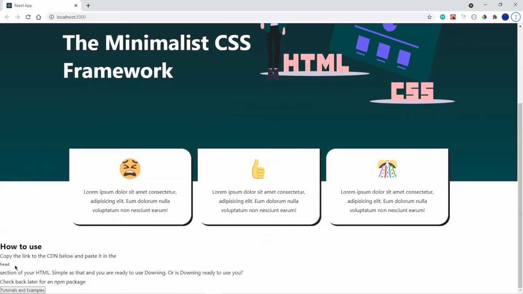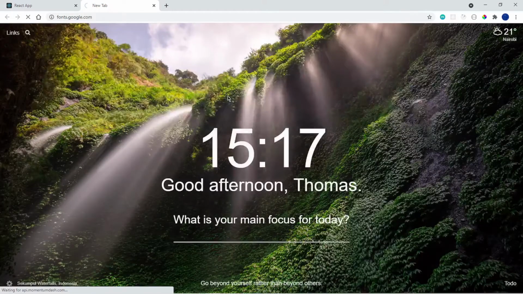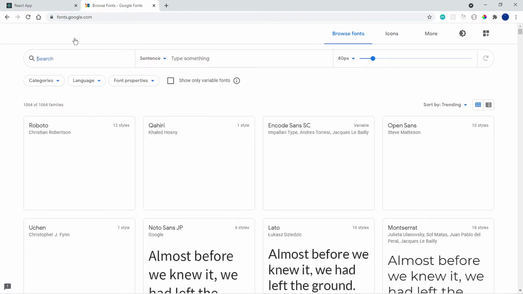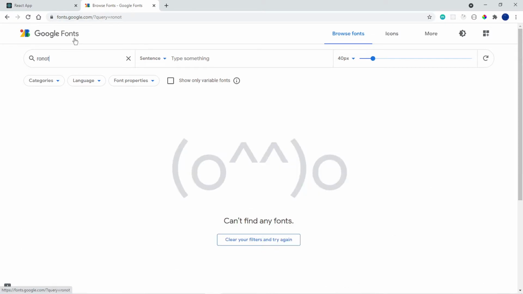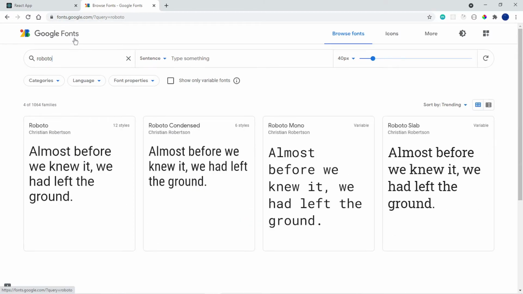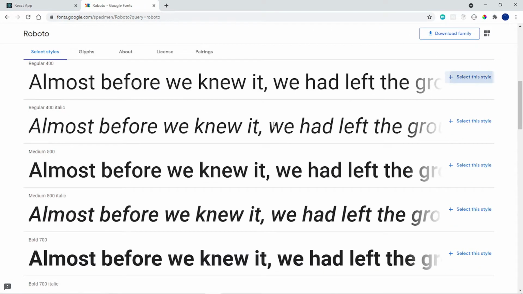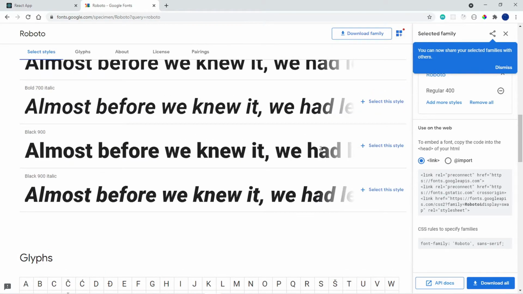So we have this. Okay, now that we have this, then I've just remembered that we need to import different fonts for this. So let's do that. Let's go into fonts.google.com. I should have done this by the beginning, but you know, sometimes it just slips your mind. And we want the Roboto font, Roboto. So just grab this, and then grab the regular 400, and then the bold, or let's say black 900.